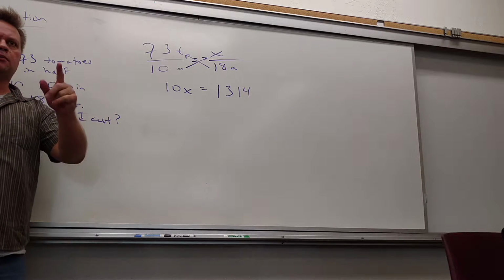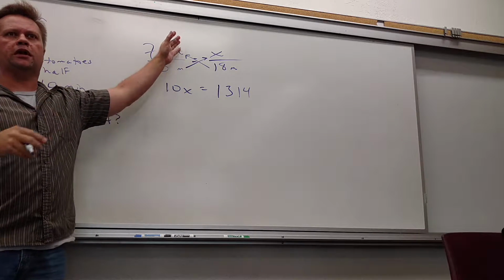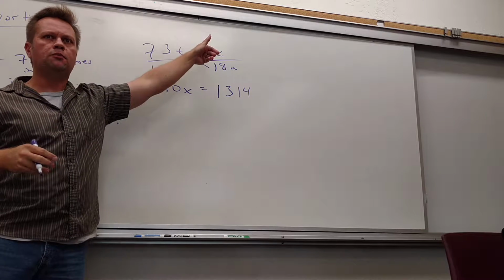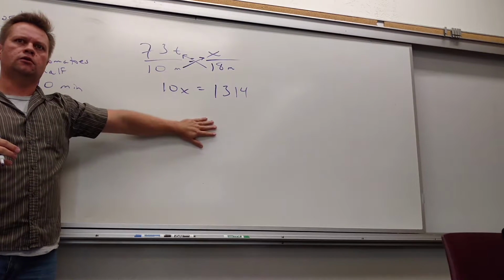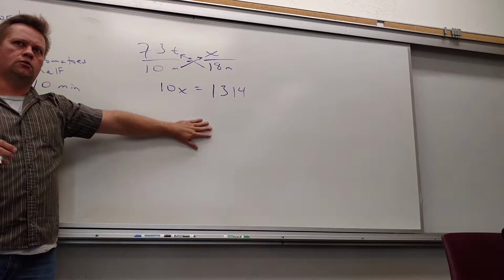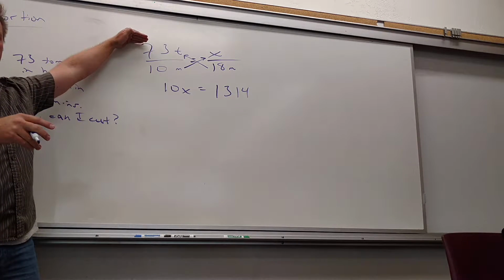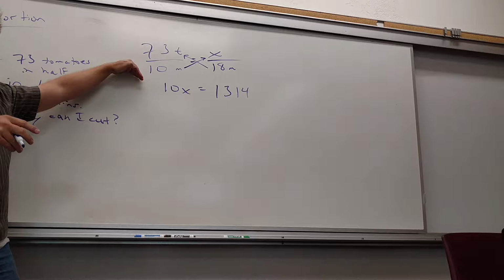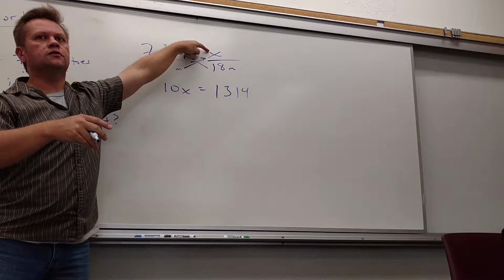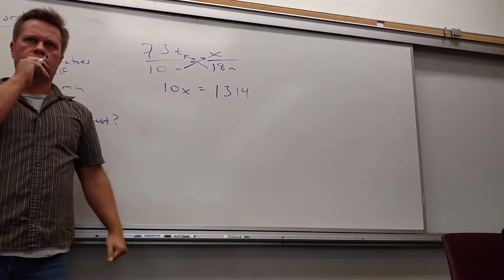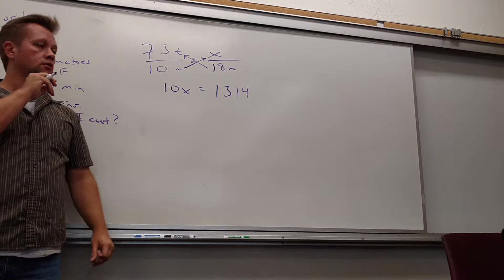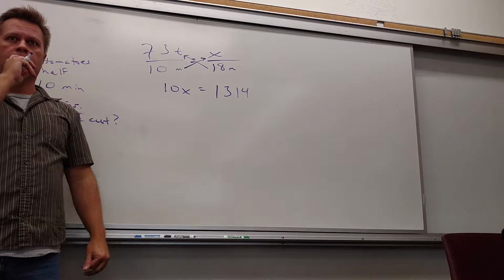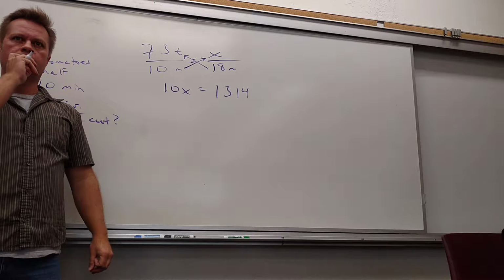I didn't get a lot of people that did the cross multiplication wrong. Most people just set this up wrong. Which part are we losing at, Jackie? I'm thinking, I don't know. But no, so you're cool with the 73 tomatoes in 10 minutes. So how many tomatoes in 18? A stupid mistake. I just straight up multiplied 73 over 10. I just multiplied it by 18. That's what I got wrong.